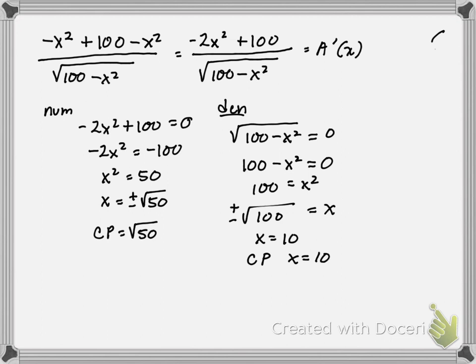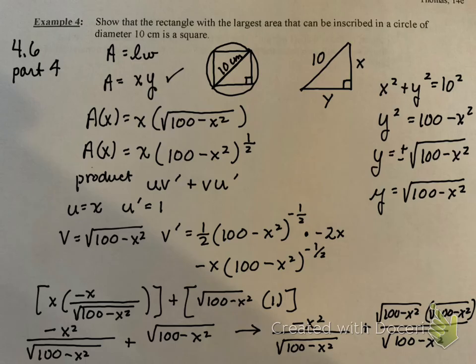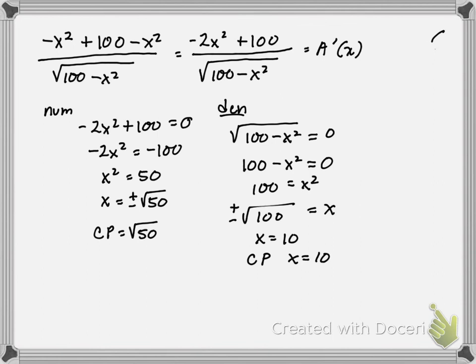Okay, when I look at that, this will give me a domain problem. And the reason why it's a domain problem is because if you look back, and we'll go back there, remember the hypotenuse has to be larger than the legs. So you see right here, we had 10 as the hypotenuse. So x and y have to be smaller. That's how the Pythagorean theorem works. So I can't accept x equals 10 as a critical point.